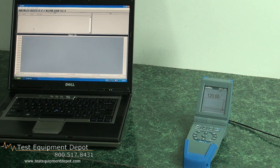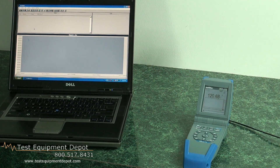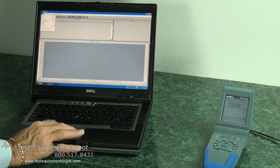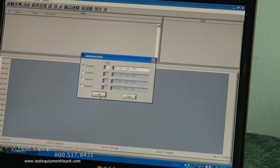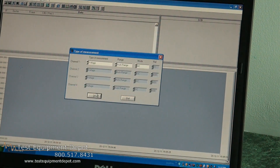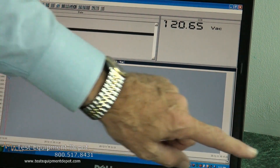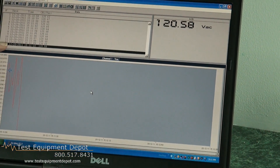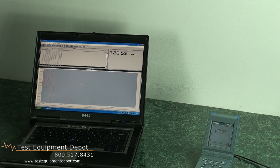It comes with a software package that allows us to display what is on the local display remotely. I'm going to demonstrate that. The software comes up ready to go, and by simply going to File and Run, I will now communicate with the device. It asks which channel you want to look at — it can program and indicate up to four channels. I'm going to select channel one. It communicates with that channel and is ready to go. Now we'll see the same voltage that appears on the device display. I get a visual indication, a tabular listing of each and every sample, and I also get a graphic display. This is totally new in the industry.